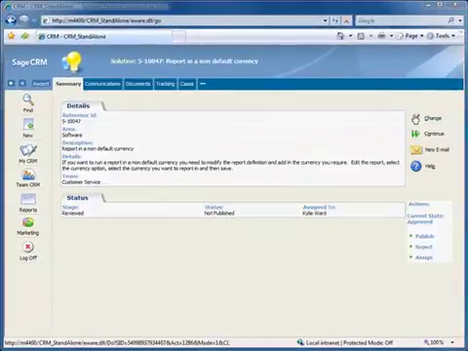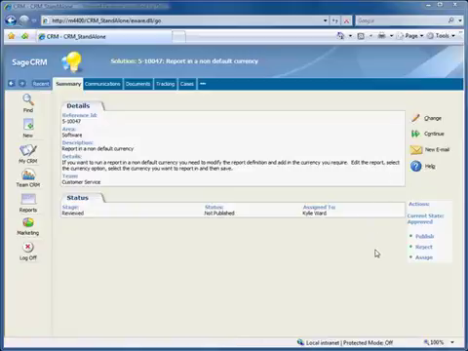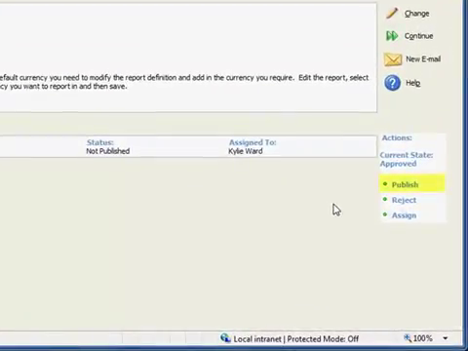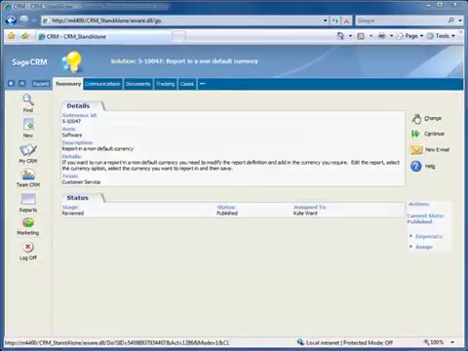Now here's a very important point. If you're using the optional Web Self-Service component of Sage CRM, you can make this solution available on your website for your customers to see. You enable this by progressing the workflow to a status of Published. If you leave the status as Not Published, then it will only be available for internal viewing. Let's go ahead and click Publish and click Save.